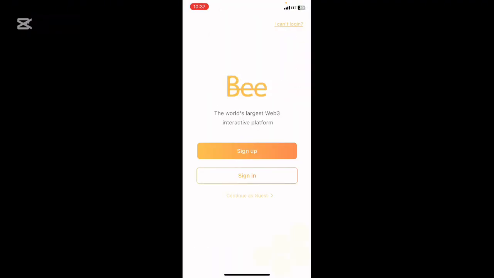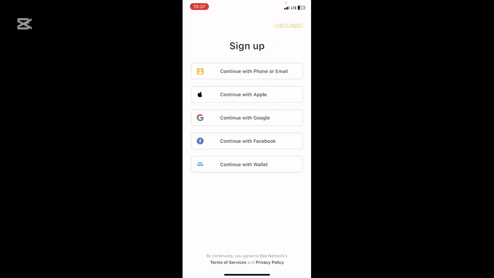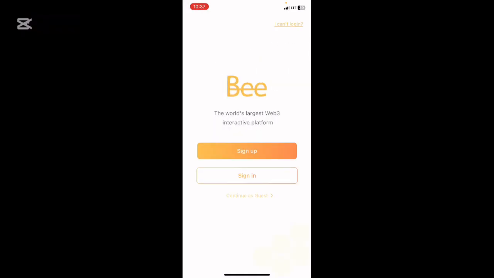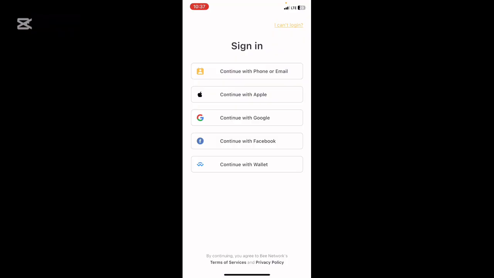So when you install your Pi Network from your Play Store or Apple Store, the screen will show like that. So you will just sign in, see it like that. You will continue with your phone number or your email or with your Apple. If it's an iPhone, they will show you continue with your Apple.